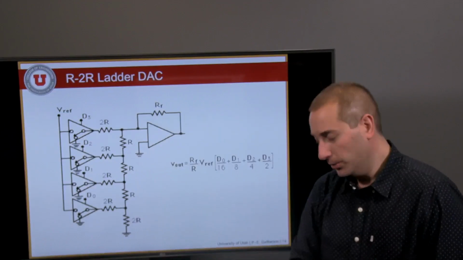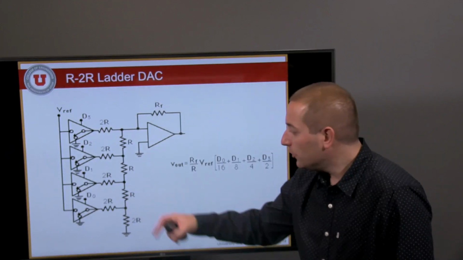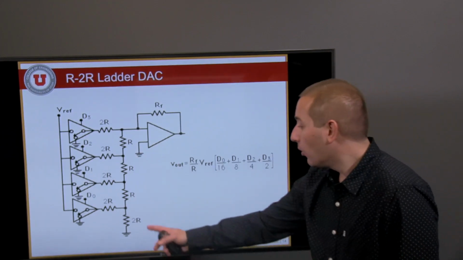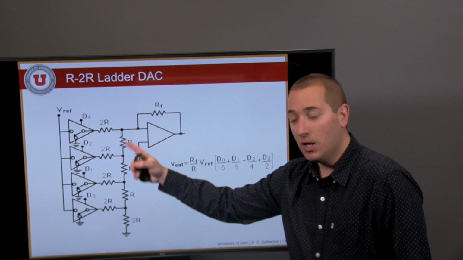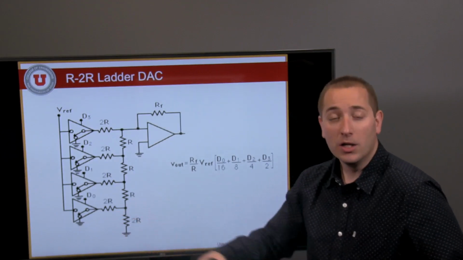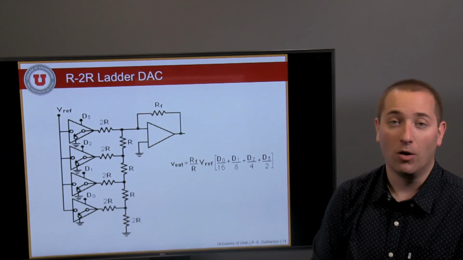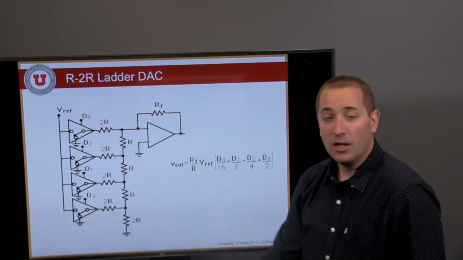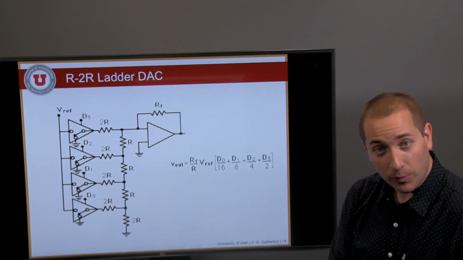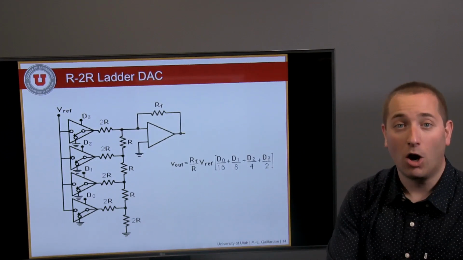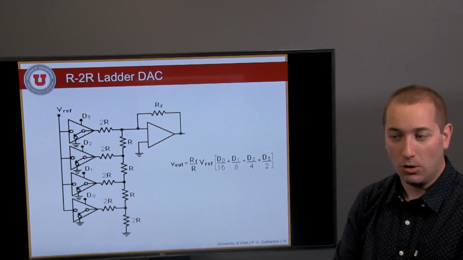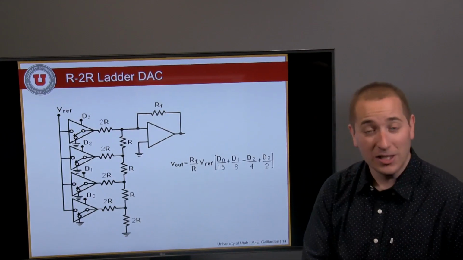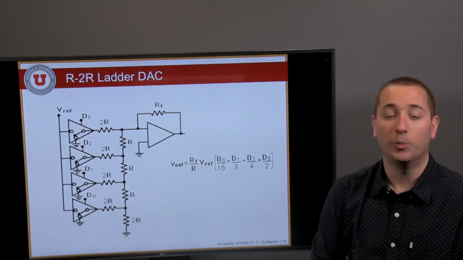The interest of a ladder is that it is much easier to match when implemented on a digital circuit because all the resistances are the same. It is just R or 2R, so if you just keep making resistances of an R value, you will be able to get a much better matching. This is different with the previous system where your resistances should be R, 2R, 4R, 8R, and so on and so forth. So you'll get a much harder matching and larger variability coming from that circuit. This circuit will be superior in that regard.